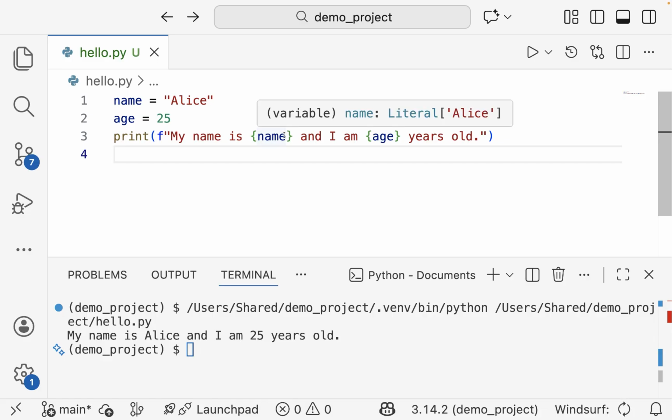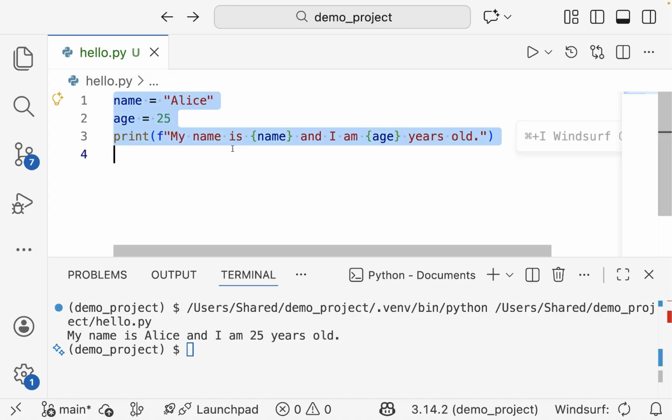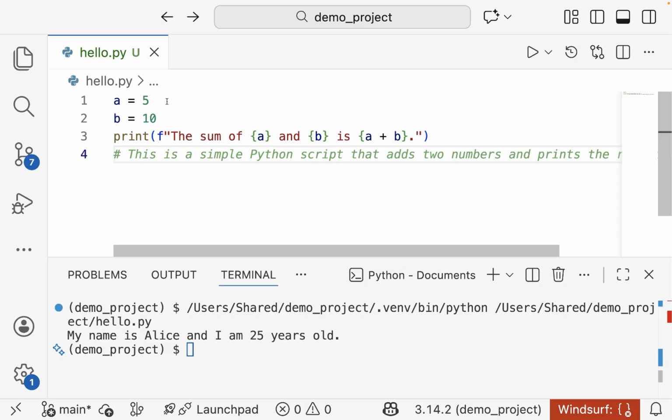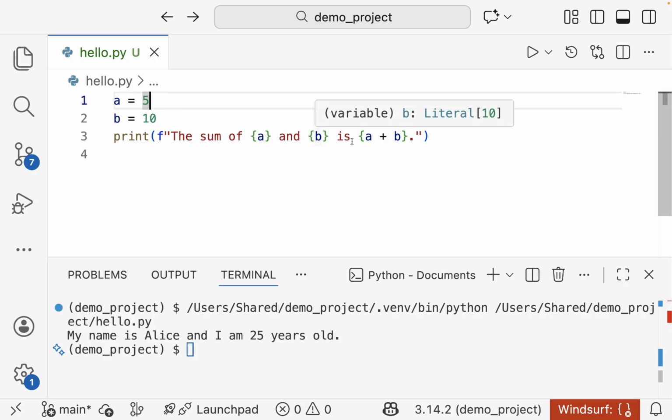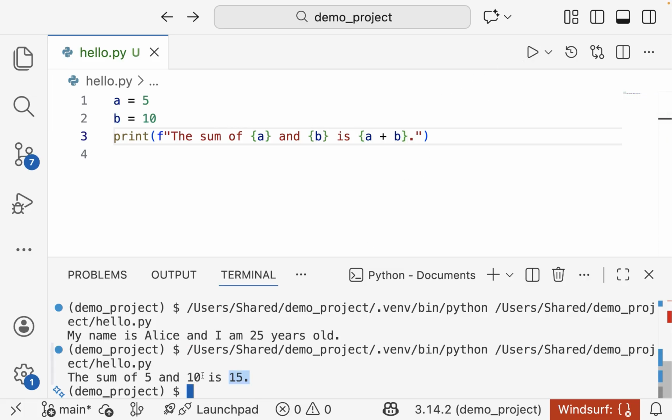One more thing is, you can use expressions inside the f-strings. That means you can put calculations directly inside the curly braces. So I have another example code here. You can see there are two numbers stored in variables a and b, and c. When you use the f-string, you can not only use the variables, but you can do a mathematical calculation like a plus b. Again, you have to use the curly braces here, and this will output exactly what you would expect. It's going to do the calculation for you. So the sum of 5 and 10 is 15. That's how easy it is.